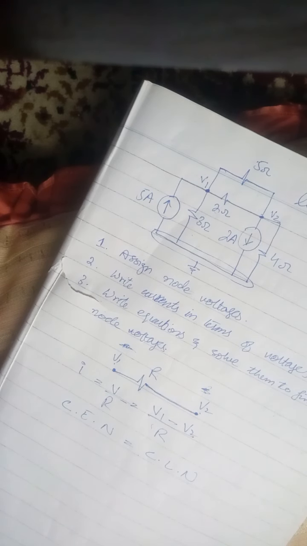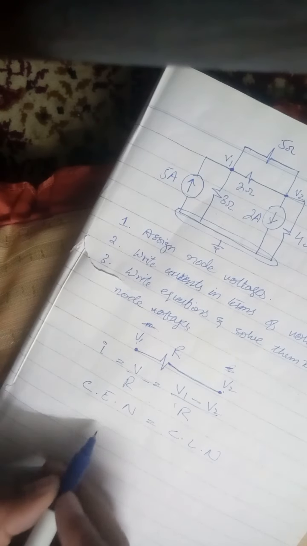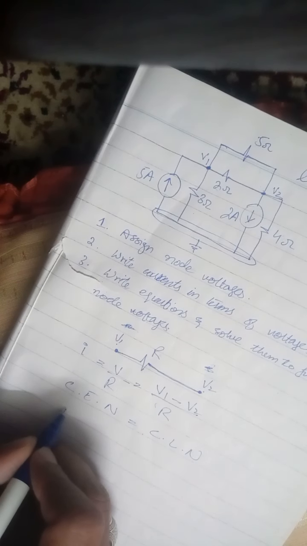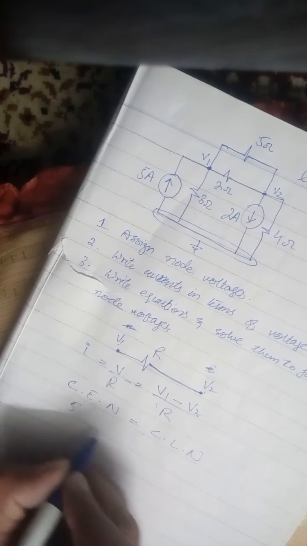अब एक चीज़ ध्यान में रख लो, whenever there is a current source, like in the circuit we have 5 ampere current source and 2 ampere current source respectively, इनको हम हमेशा एंटरिंग करंट्स लेंगे और रेजिस्टर्स को हमेशा हम लीविंग करंट्स कंसिडर करेंगे. सो इक्वेशन एक फॉर्म ले लेगी कि आपके पास वेरिएबल्स एक साइड पे आ जाएंगे, कांस्टेंट्स दूसरी साइड पे आ जाएंगे. लाइक नोड 1 के लिए करंट एंटरिंग द नोड इज 5 एम्पेयर.